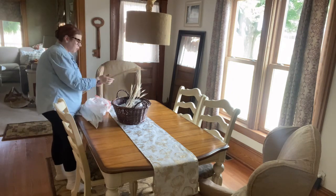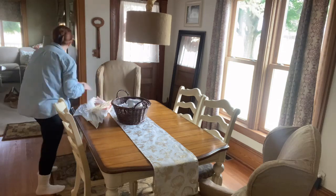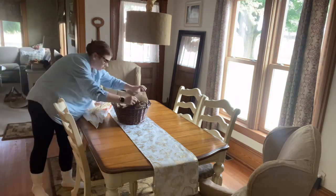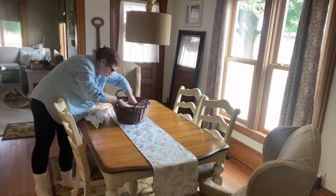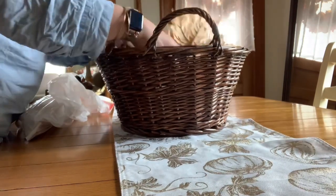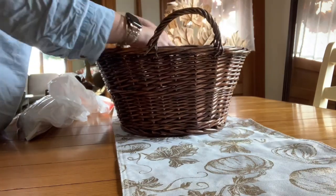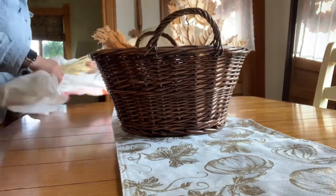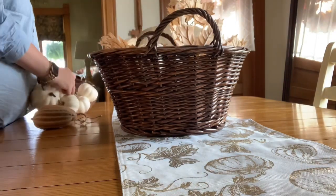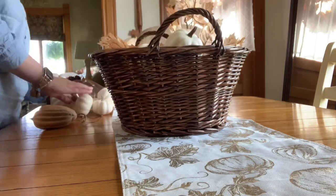I put this beautiful pumpkin table runner. It has beautiful gold and creams, and it's just very pretty and very fall and neutral. And then I wanted to create a nice centerpiece for her. So I used this large dark brown basket she had, and she had just picked up this beautiful, very big faux fall leaf stem. I believe she got it from Hobby Lobby. And it's this beautiful golden brown color. And so I wanted to incorporate that.